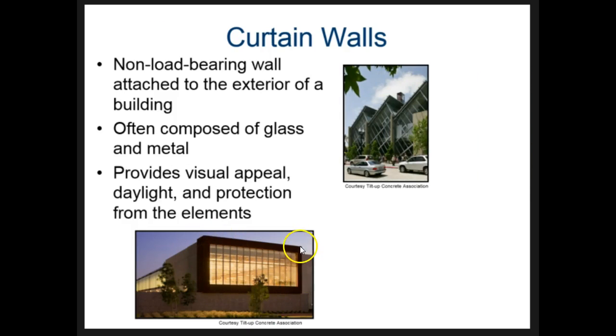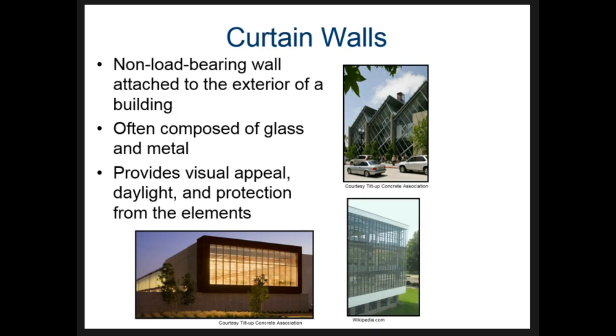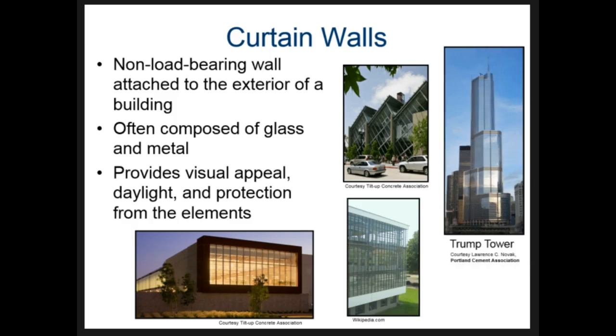Often this is a curtain wall. We will be putting a curtain wall into our library, or this is a curtain wall here, this big glass wall. Those are non-load bearing because they're literally made of glass. And they're made to provide lots of visual appeal and daylight, but they do protect from the elements. You see these all the time in commercial buildings, and they are called curtain walls, and we will be including them in our library.